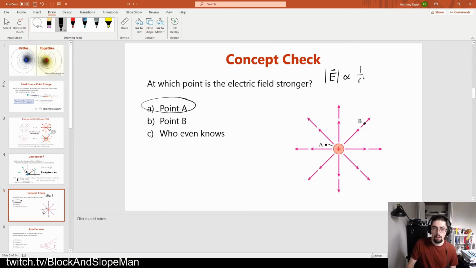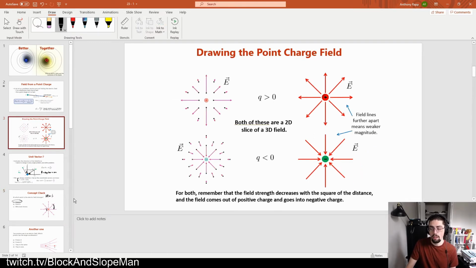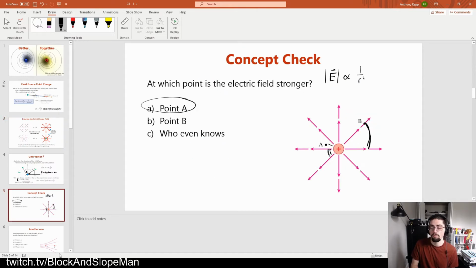And the reason that I'm going to come up with on that one is because if we look at any of these things, we can see that right around this radius of A, see the distance between these two lines, right? It's kind of a short distance, a little longer than the cursor that I've got right here. But if we actually go out to where we're at with B, it is significantly longer, the spacing between the lines. Going off the philosophy on the right here, the closer the spacing between the lines, the stronger the field is. We should expect A to be stronger based on our picture as well.